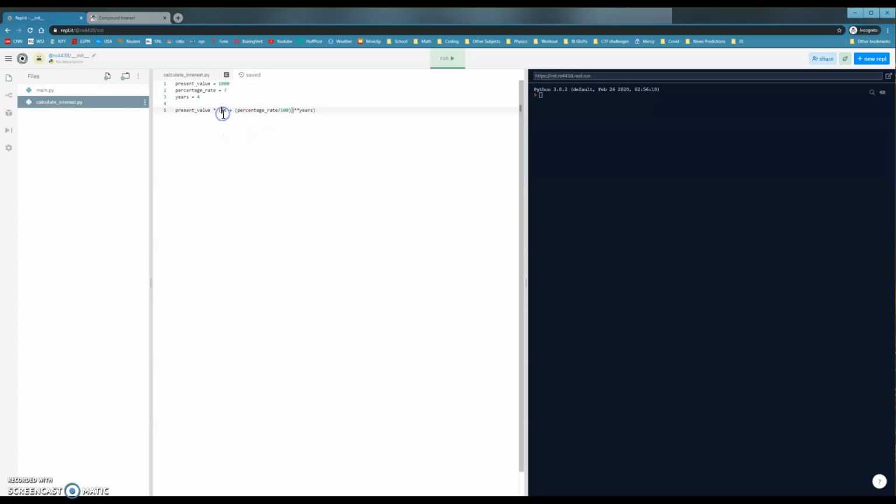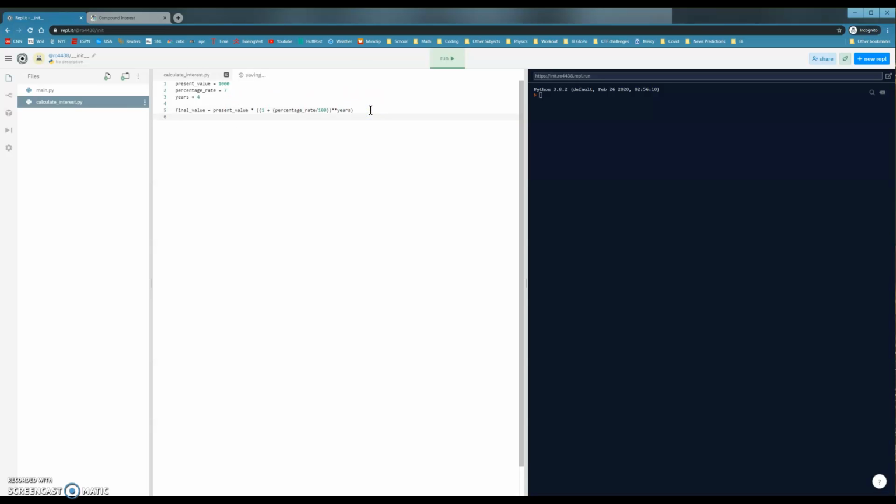Then we have this next set, which is just around the 1 plus the percentage rate, or the rate converted to a decimal. And then we have the most inner set of parentheses, which is dividing by 100 to get a decimal. We're then multiplying this by our present value, and we can set this equal to our final value variable. So we can name it final value is equal to this. So we can do all the math and set it equal to that variable all in one step.